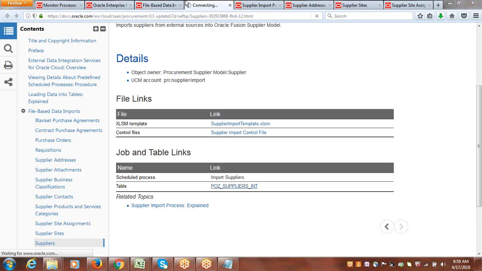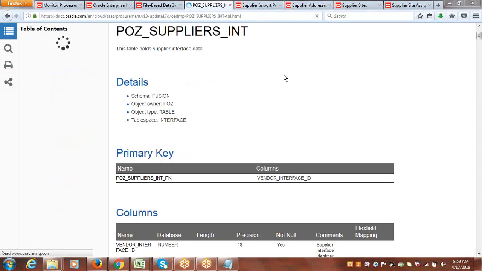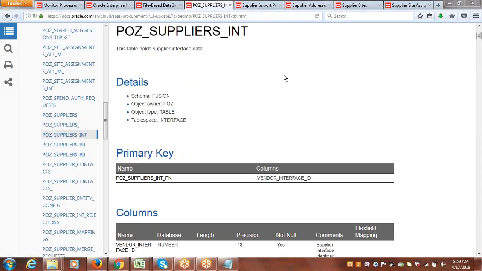Lakshman, in EBS, we were able to see the data from the front end once the data is in the interface. Can we do the same thing here in cloud? Here we don't have that option. For a few processes they have given it, say open invoices. When we are loading the open invoices, they have given the spreadsheet functionality where you can connect to the open interface tables and it displays whatever data is available in the open interfaces.